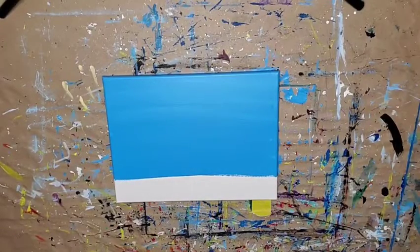Dry. I do have some areas there that I can see where it's shiny, and those areas where it is shiny, the paint is still wet. Now on my palette over here, I'm gonna add a little bit of purple. Now I don't need a whole lot. And then I'm going to add also a little bit of white onto my palette so I can make a lighter purple.